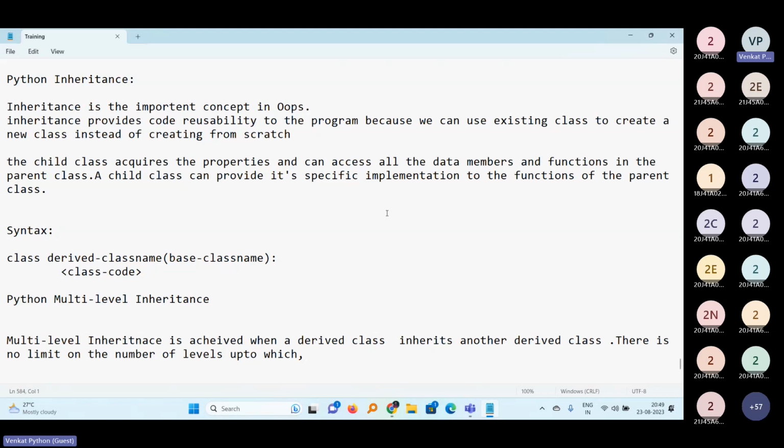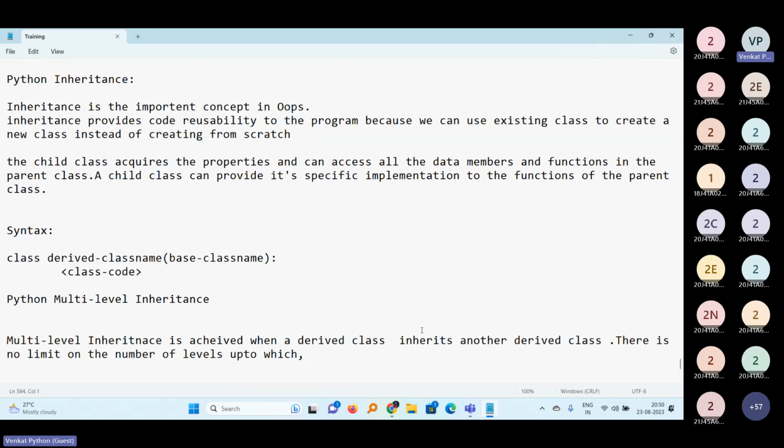Can we directly use one class's function in another class? There is no possibility. In the same class, you can use a function as many times as you want, but we are unable to use one class's function in another class. How can we use it? By using the inheritance concept only we can use it. Got the point?